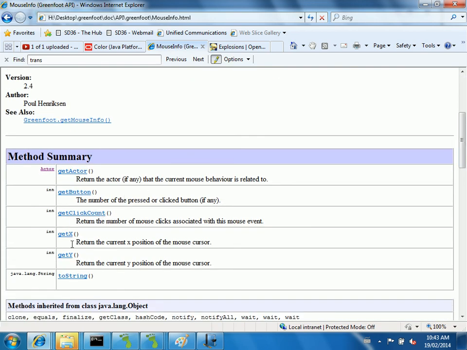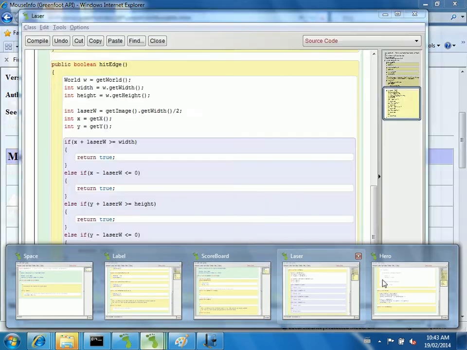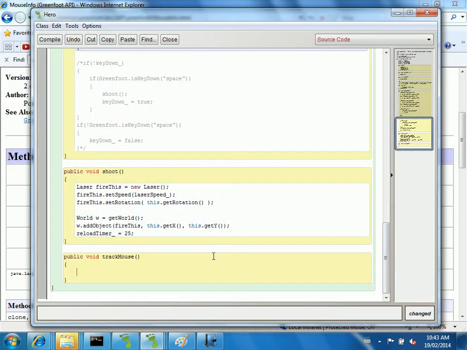What's your X and Y for the mouse? So that's what I'm going to add in here. To track the mouse, I'm going to say mouse info mi is Greenfoot dot get mouse info.